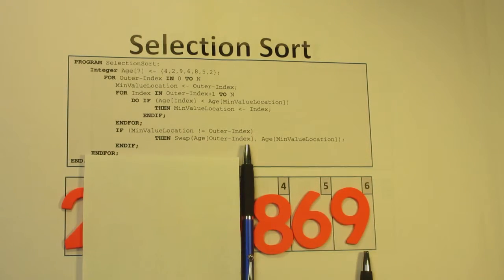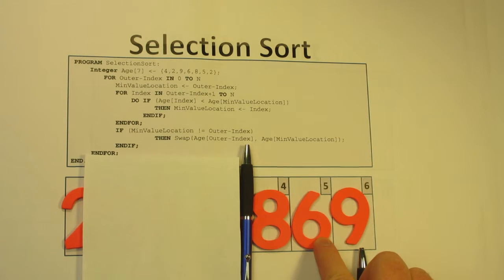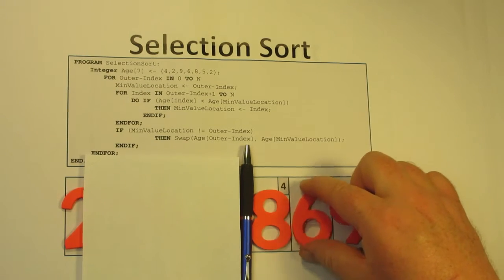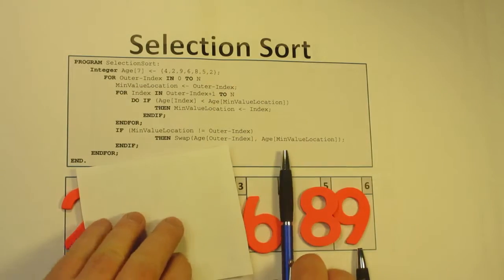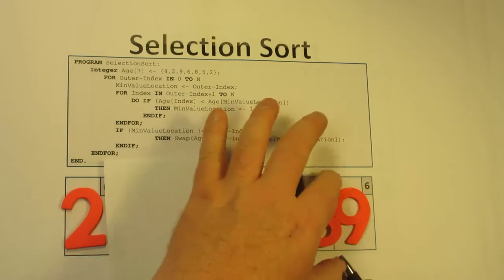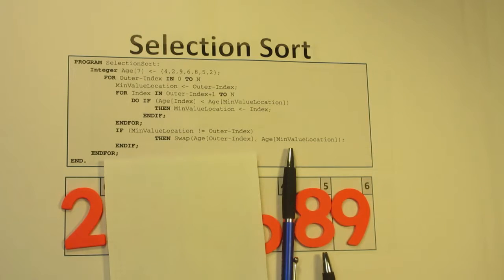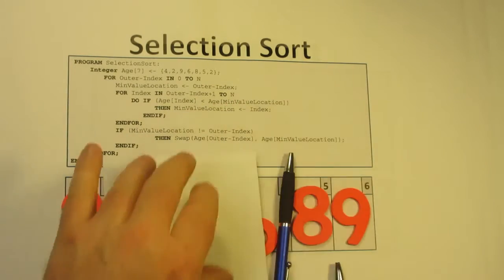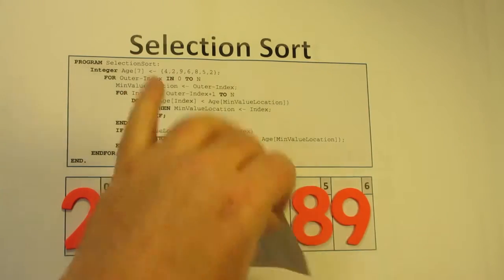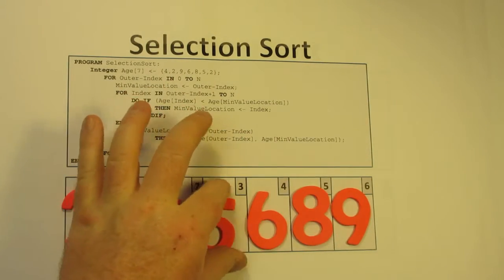That's the rest of the list we're dealing with. We find the smallest element of the array. We assume it's 8. 6 is smaller, so that's probably the smallest element of the array, and 9 is bigger than 6. 6 is the smallest element of the array. Let's swap it in its correct position, and let's deal with 8 and 9. Which is smaller of 8 and 9? Assume it's 8. Is 8 bigger than 9? It's not, so then 8 is the smallest, so 8 is in its correct position, 9 is in its correct position. So lo and behold, if we look at the entire list, it's sorted.